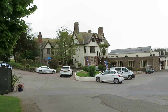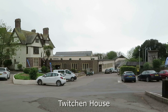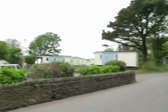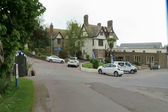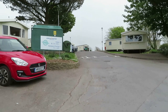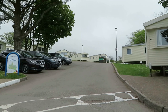Okay. Right, we're actually staying at Twitchen Bay, which is part of the Woolacombe group of sites. So as you come in here, there's a lot of mobile homes, statics I should say, and lots of entertainment for kids. There's actually nowhere to pull over parking-wise with the caravan, so I just pulled in here even though it says no parking. Karen went into book reception. So your reception is straight ahead. Then you're directed up here once you're booked in, and we're on field H. We've asked at reception, it's about a 20 minute walk into Woolacombe itself. There's a path that takes you into Woolacombe.